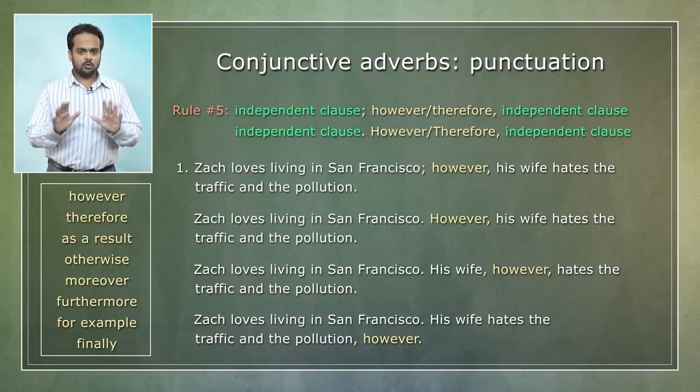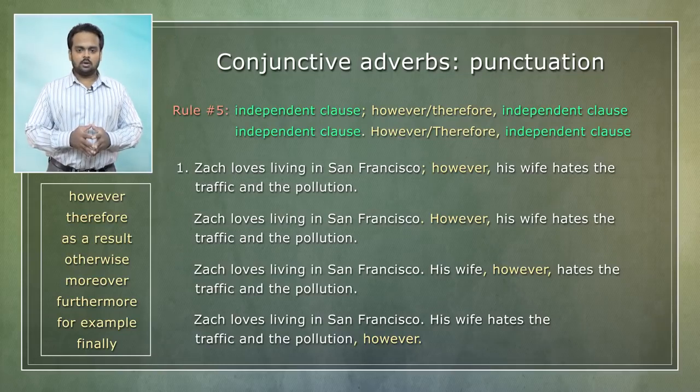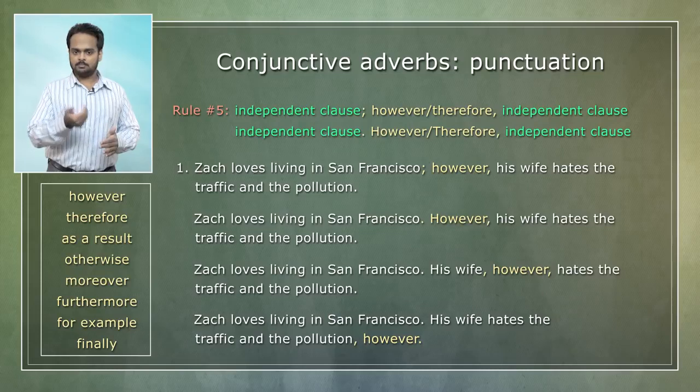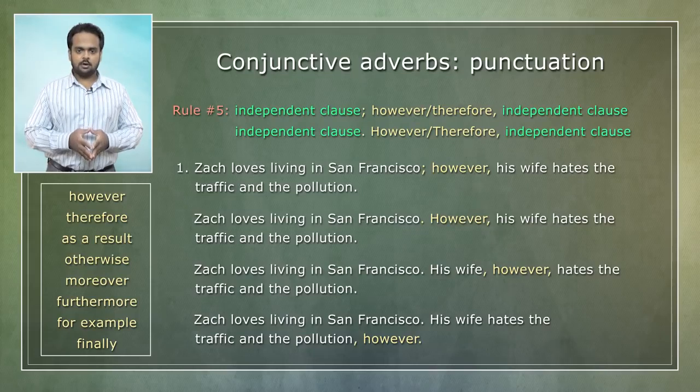Now, if these rules are a little confusing, don't worry. You will get them with practice. But with conjunctive adverbs, make sure to remember the most important rule: semicolon or period before (the period is also called a full stop in British English), and comma after. All right, now let's do a quick recap of all the rules that we've learned in this lesson, and then I will give you a test to see if you can punctuate conjunctions correctly.